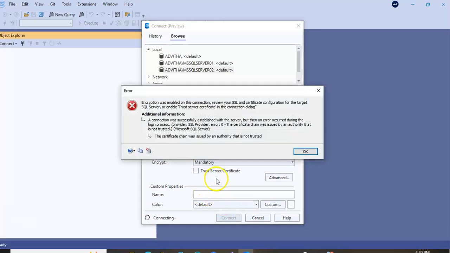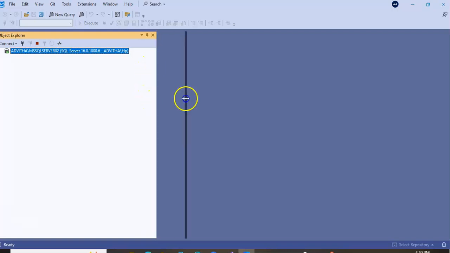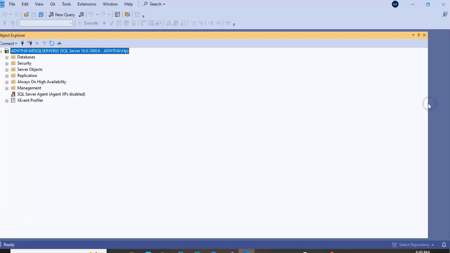If it asks for trust, or an error comes, just trust the server certificate and click OK. It will connect automatically. Let's see whether it gets connected. Of course it did. Now we have successfully installed all your applications here. We have installed SSMS, and we have installed the server.